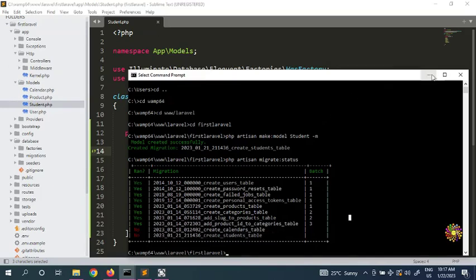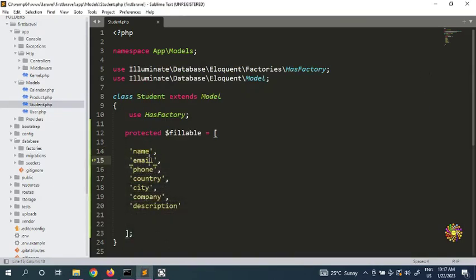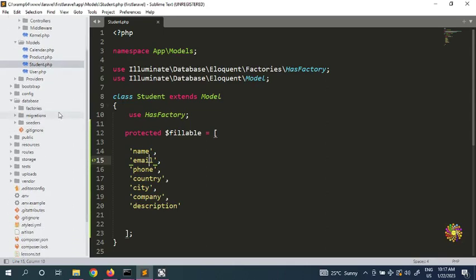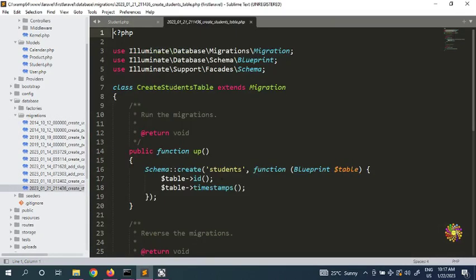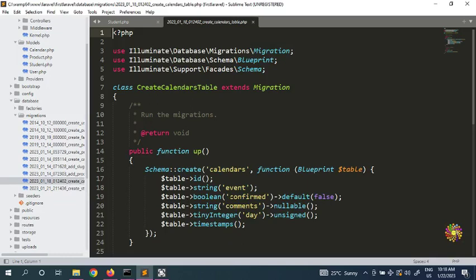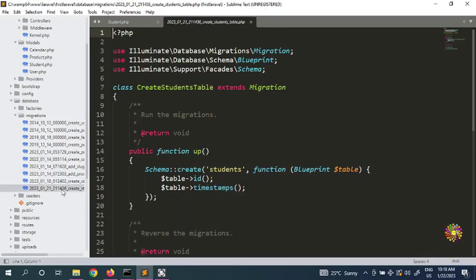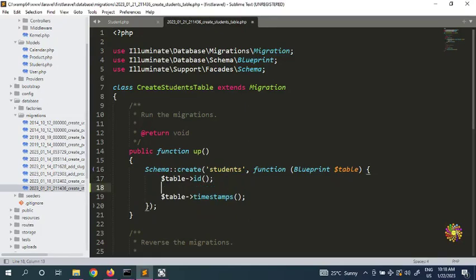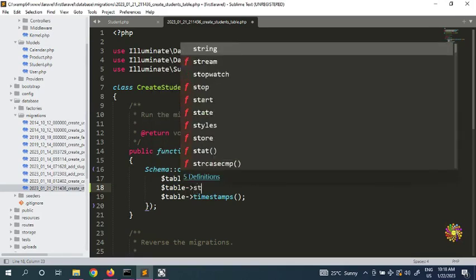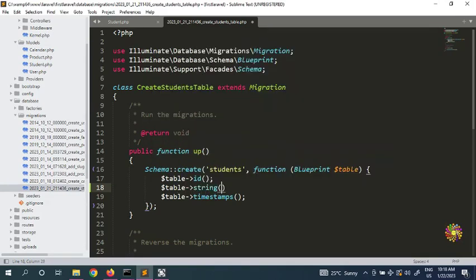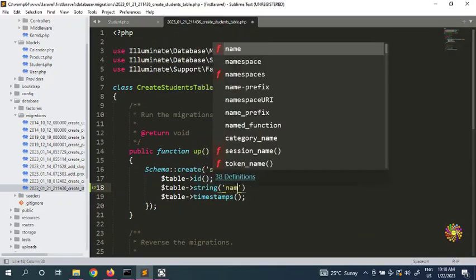All right, so now we're going to check here. We have created the students, and we have created event, and they're still waiting to go inside the database. Okay, so now here we put, for example, table name, and it's going to be the type string, and it's going to be name, for example.